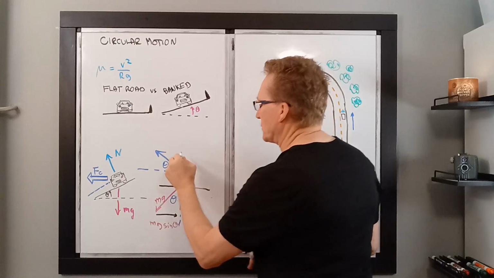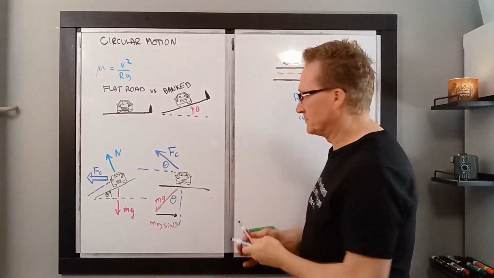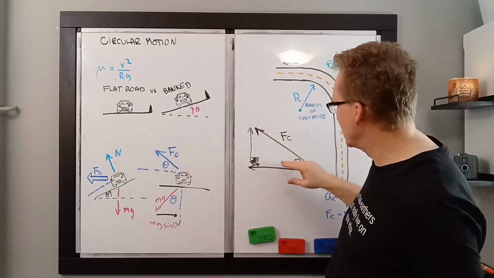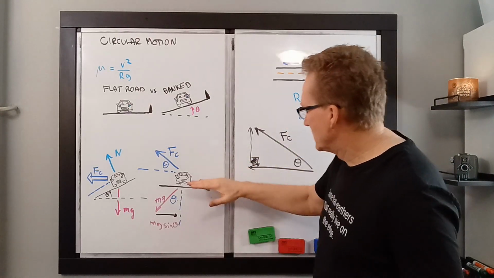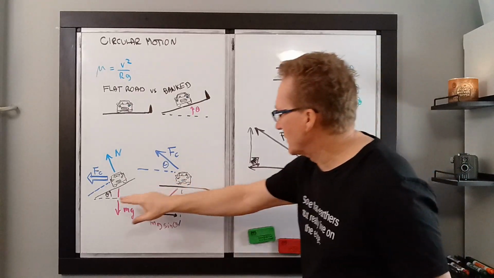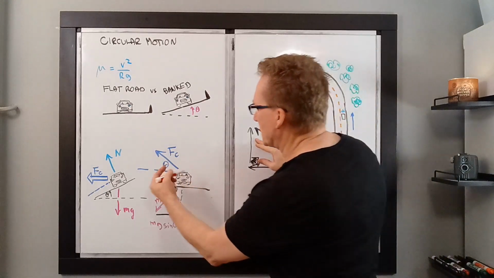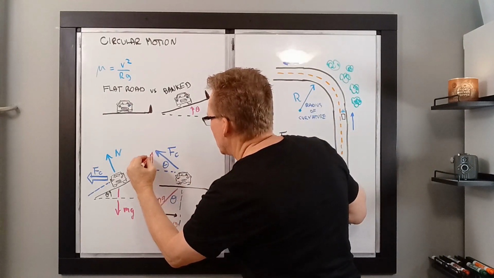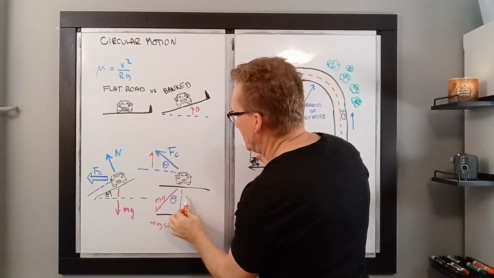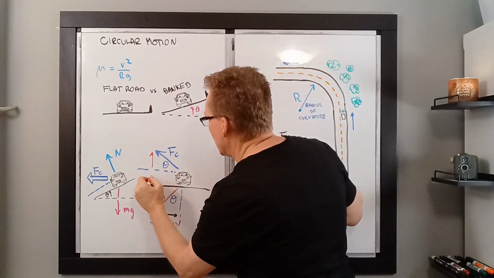Now we can break this component. This also is FC here. I'm going to redraw this over here. I have redrawn this force over here, going at this angle theta to the surface of the road, and that angle we've gotten from this original angle. And then we're going to have an opposite component. This opposite component is going to be this one right here, straight up from the road. So in other words, it's a normal, which would be the same as this one over here going down. We don't need that one. All we need is this one over here.